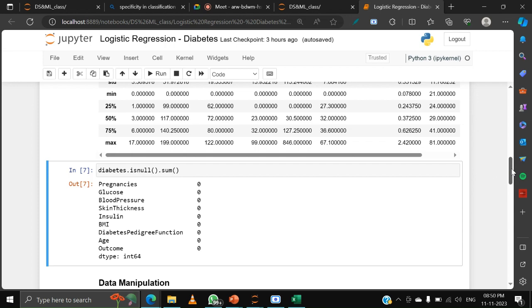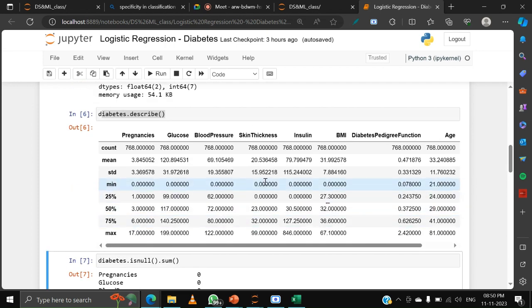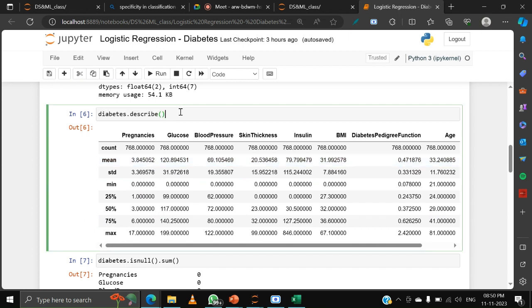Okay, sorry about that. Now see here, by seeing the describe operation, we can see that some of the columns have some values that are not expected in a real data set. Like insulin cannot be zero, skin thickness cannot be zero.